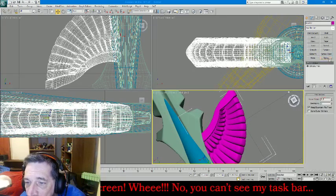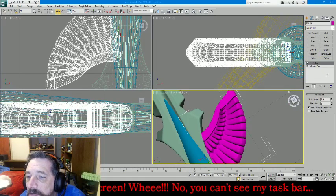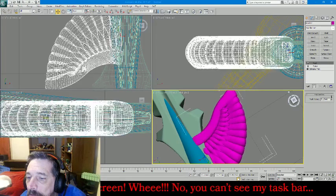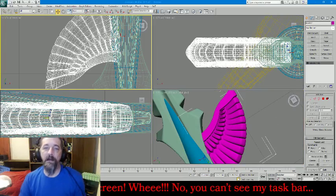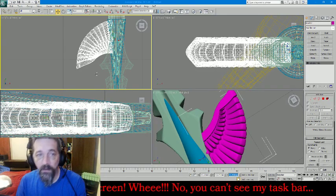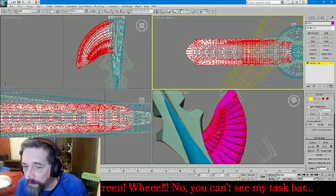Okay, and if we hit relax, we lose our feathers, so no relaxing. Actually, what if we hit relax, and then push? No, it looks better like that. Okay, now we need to make sure that vertically it's at 15.999. We need to go ahead and shrink it just a tad because it's still poking through right there. So we're going to shrink it this way just a tad.